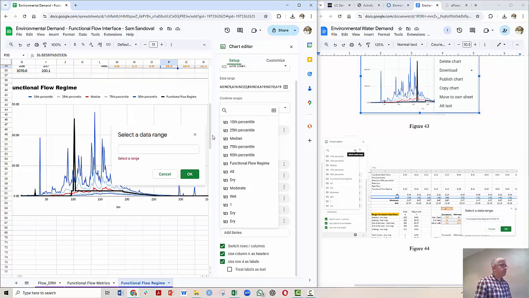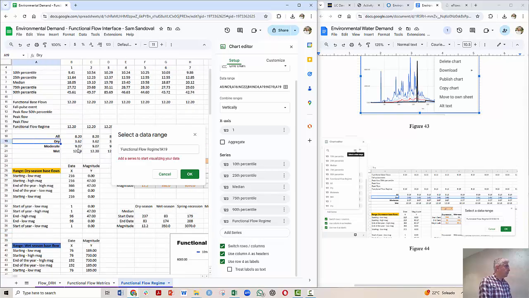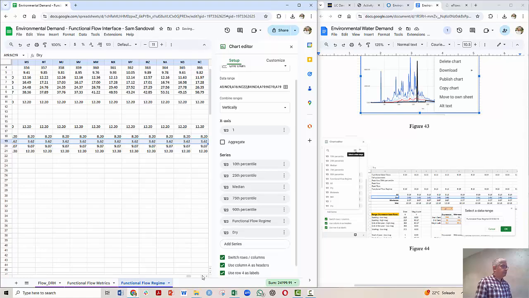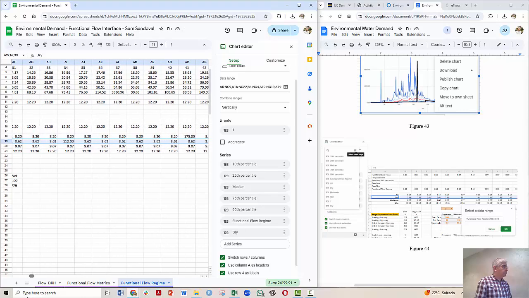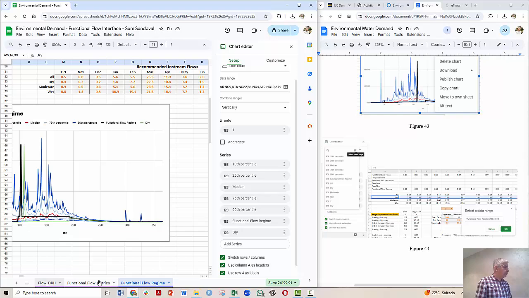Here you will have to go to select data range, and in here we'll need to go first to dry. Okay. By now we should have added our dry.